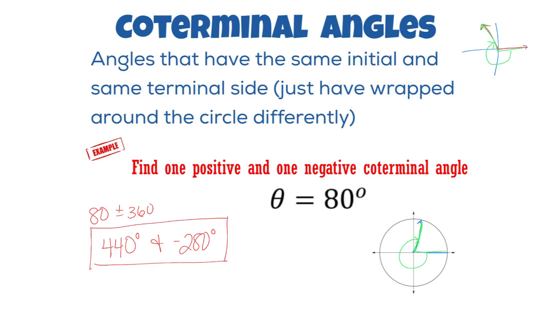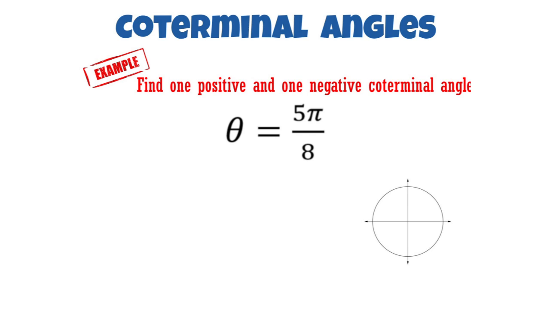Now, that's one scenario. What if I gave it to you in radians? What happens then? Your first thought might be, well, hey, didn't we learn a way to convert that to degrees? Well, yes, we did. But we do not want to be dependent on having to flip back to degrees every time because we're going to use radians just as often. So we just need to be able to work with radians the same way we can work with degrees. And it's not that hard.